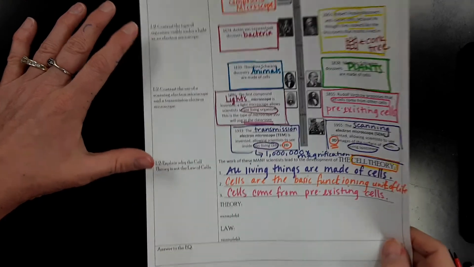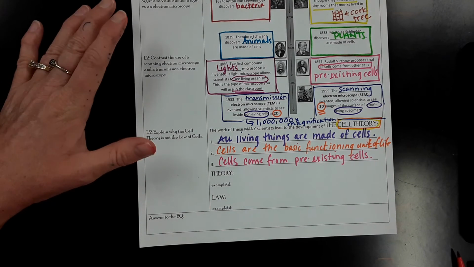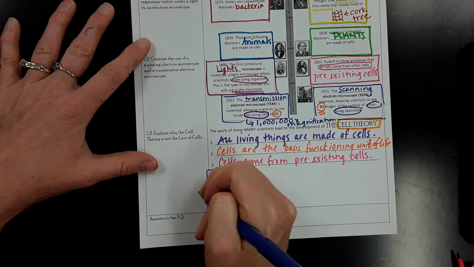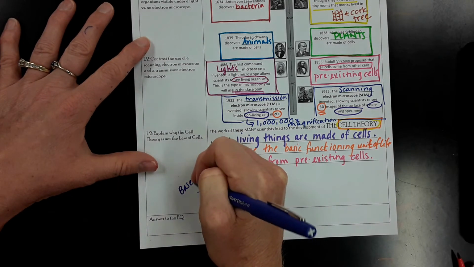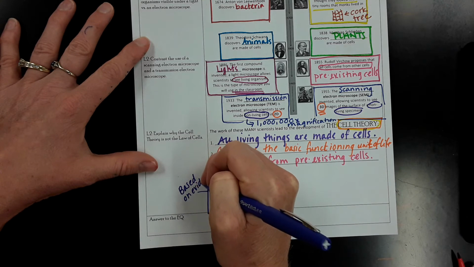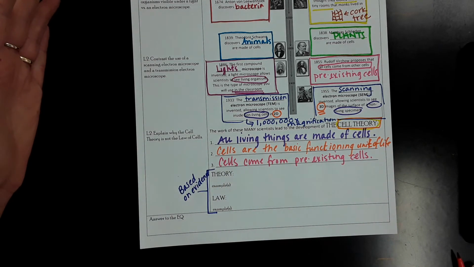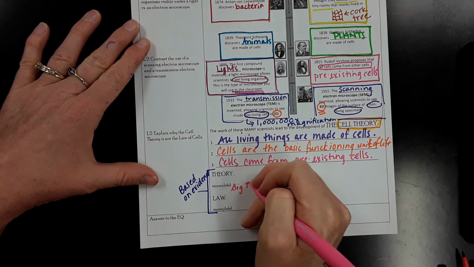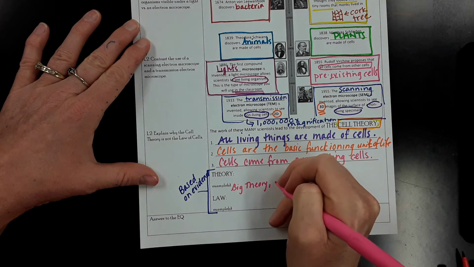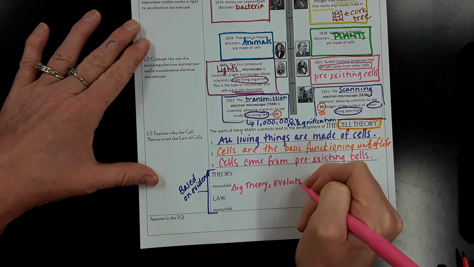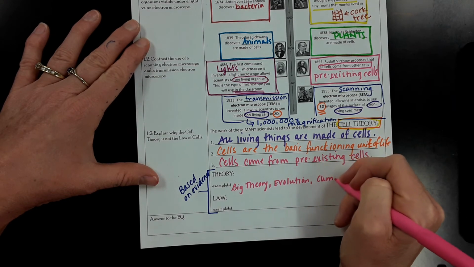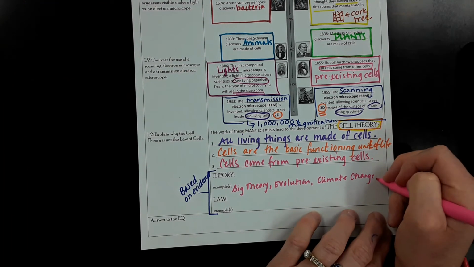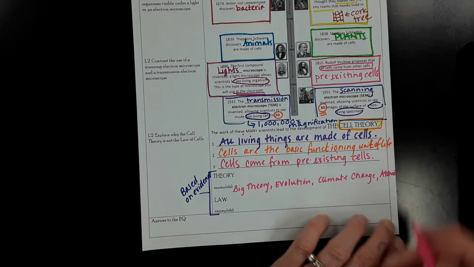All right, the last piece here is for you guys to understand the difference between a scientific theory and a law. Something to remember is that these terms are not used casually in science, and both of these are based on evidence. So they're both based on a lot of evidence. The scientific theory, and you guys can just think of some scientific theories you might be familiar with, like maybe the Big Bang theory, now the cell theory, the theory of evolution. Climate change is a scientific theory. Atomic theory, that matter is made of atoms, that is a scientific theory as well.